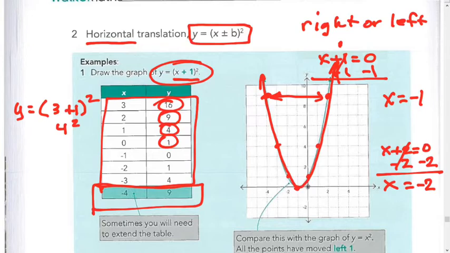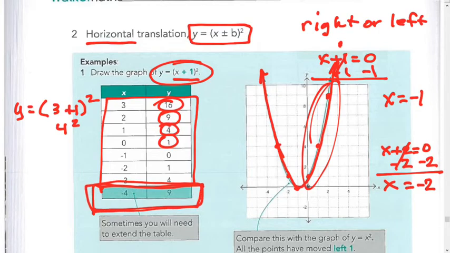But you don't have to, okay? If you can, usually you can see what the equation is doing. If you had that point, you know that from up there it's just going to go in a nice smooth curve straight up, just like it did on this side. So you don't have to extend the graph like they did, but you could, or the table, I'm sorry.